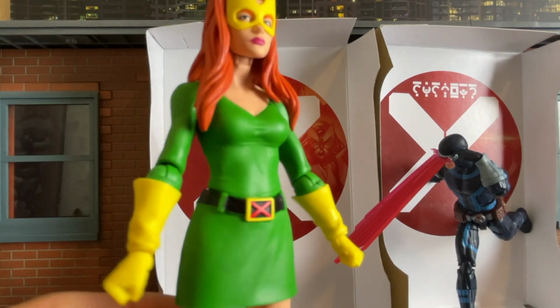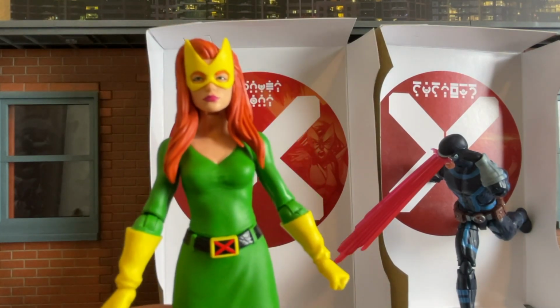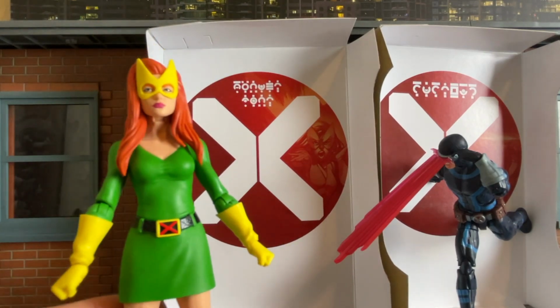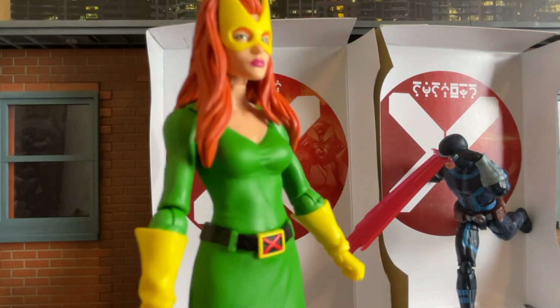Let's see. I love this because this is a classic Jean. It doesn't have to be House of X. This could just be classic Jean Grey right here. It is House of X, I think. It is House of X, but this is also her classic costume. There's a more classic costume.